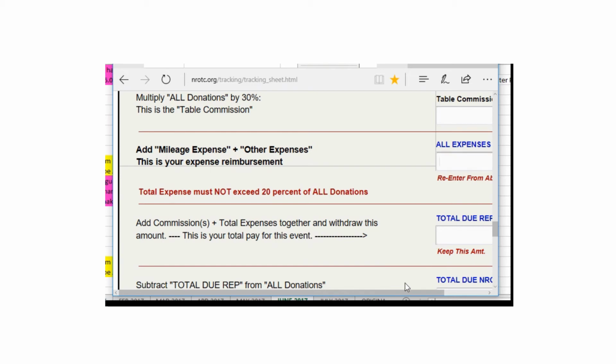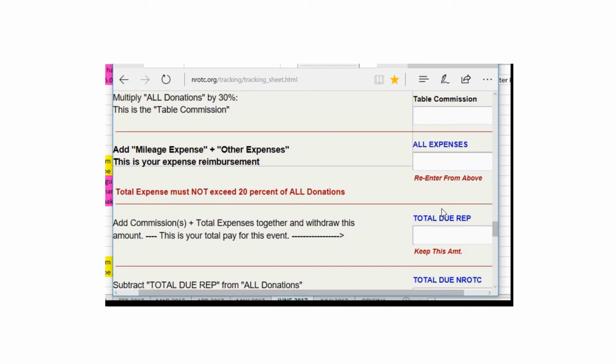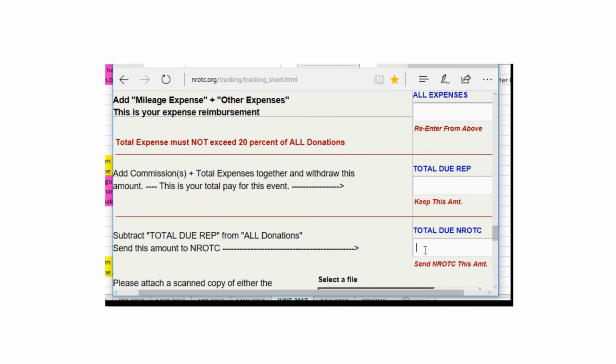Re-enter the all expenses field from what you entered above, and then add the table commission and all expenses and enter that amount here under total due rep. And the total due to NROTC is going to be the total donations minus the total due rep.